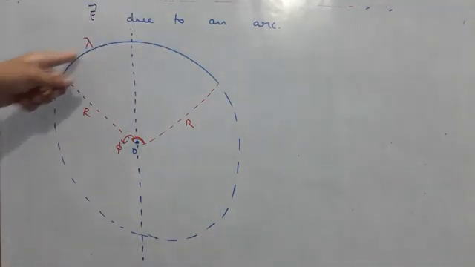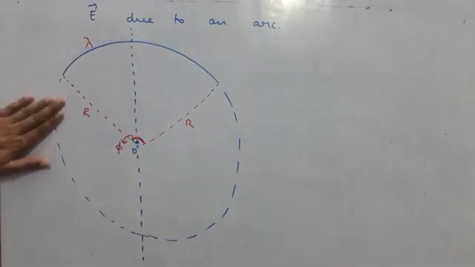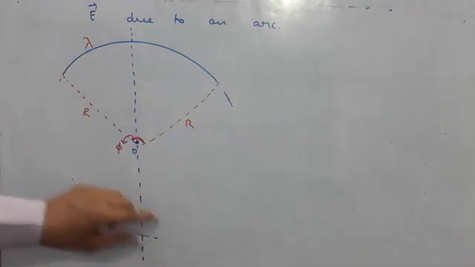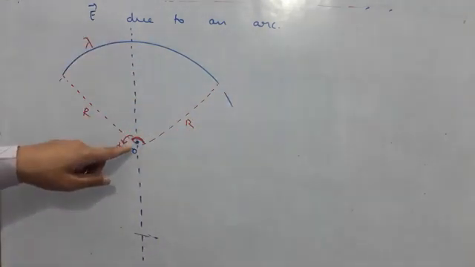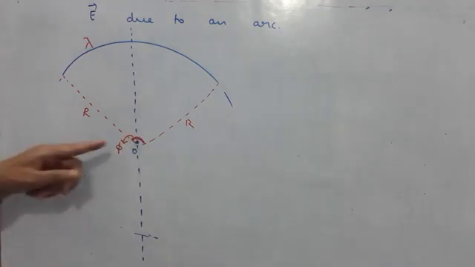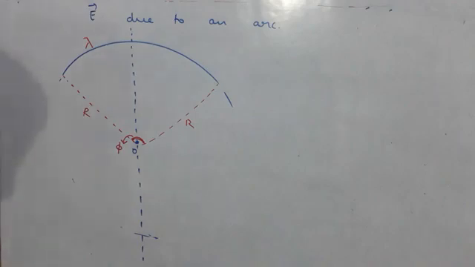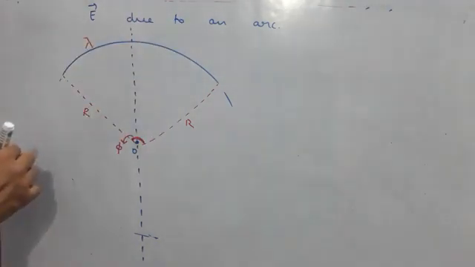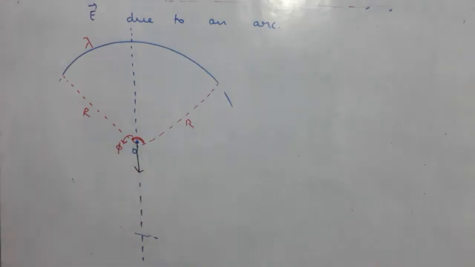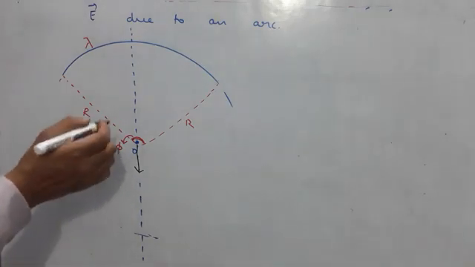Arc, you know, students, it is a part of a circle. So I can remove this part of a complete circle, then this becomes an arc. And this arc subtends at the center some angle, that angle I have chosen as phi. What would be the electric field at this particular point? See, symmetry says, if you see the symmetrical nature of this arc, the net electric field must be in this particular direction. But we will try to prove it.